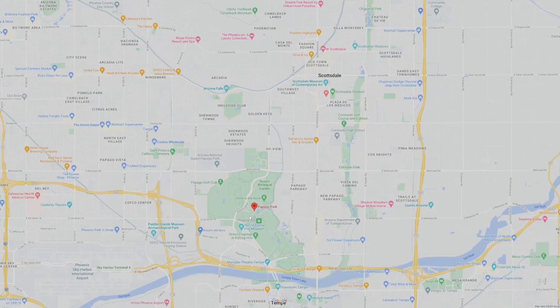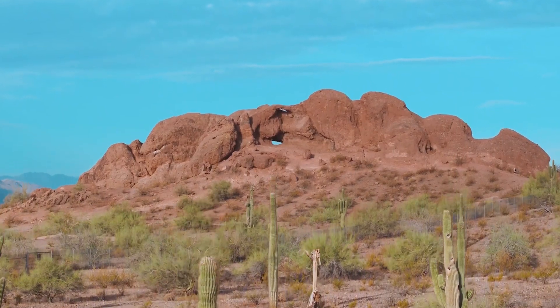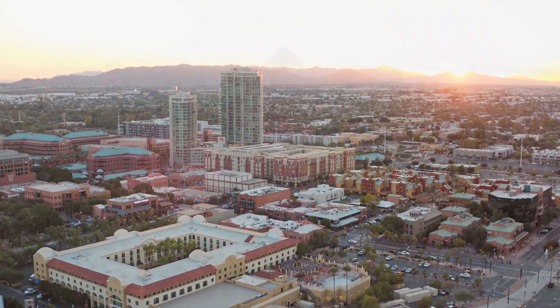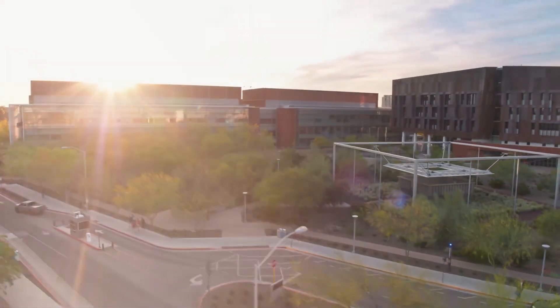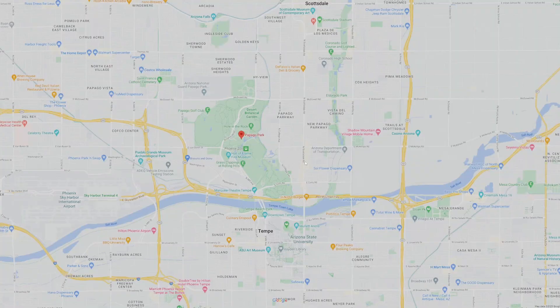The highlight of Papago Park is the park itself. You have the park, the Phoenix Zoo within the park, as well as the Desert Botanical Garden and Papago Golf Club. For other shopping, you have Tempe Marketplace right on the corner of the 202 and 101. You also have Mill Avenue for bars and restaurants, and along Scottsdale Road tons of shopping and restaurant options. ASU is just to the south on the other side of Tempe Town Lake, which also borders Papago — great for enjoying water, sand sports, and cooler weather.